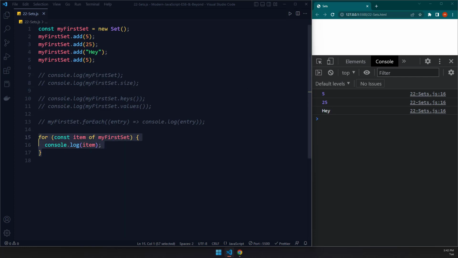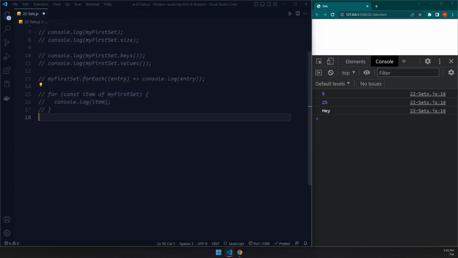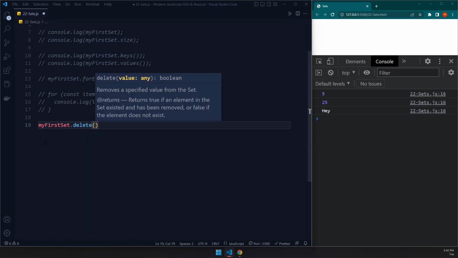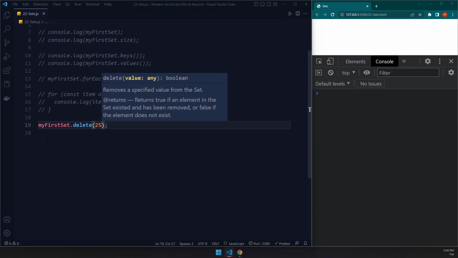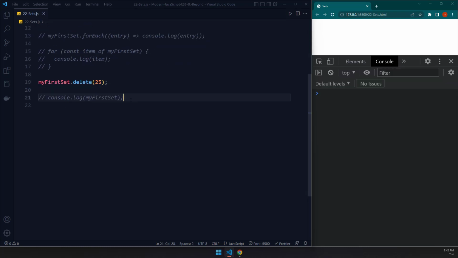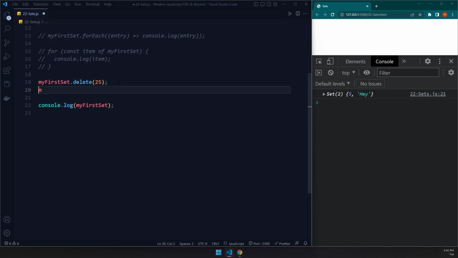We could delete an item from a set. And these are basically some set methods that I'm going to be talking about. So I could comment them, but I'm not going to. It's very simple. If I grab my first set and if I say delete, this is how you can delete a specific value from a set. Let's say I want to delete the number 25. And where is our console log? This is the one. Let's put it down below so we can take a look at our set live. So we don't have those two values. We can clear our set entirely by using the clear method. And this is going to clear it out. The size is 0. Cool. Everything is cool so far.